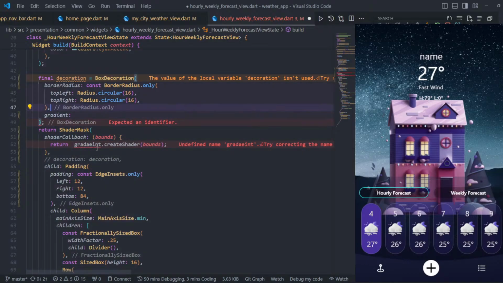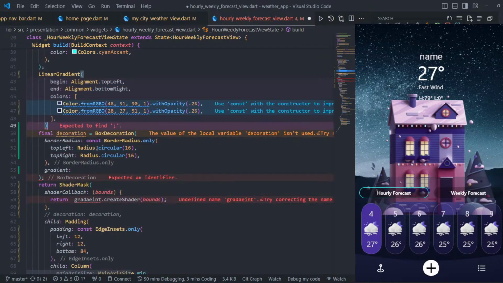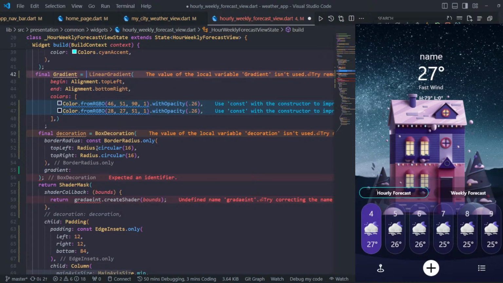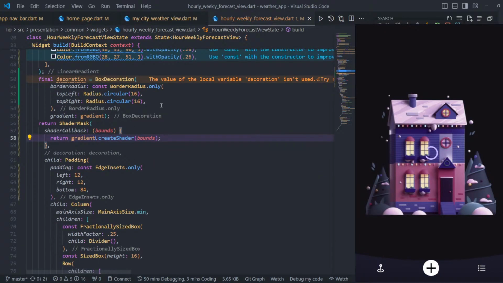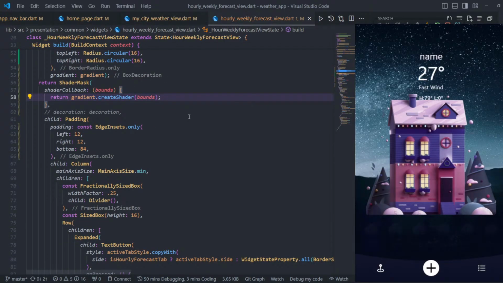I forgot that thing. Let's name this. Wow, gradient is a global class, is it? Nah, anyway. Linear gradient, so it makes sense if they use it. So yeah, let's see. Come on, shop.